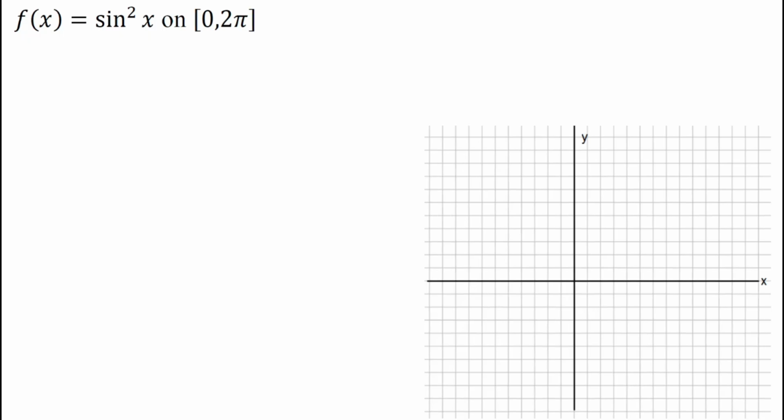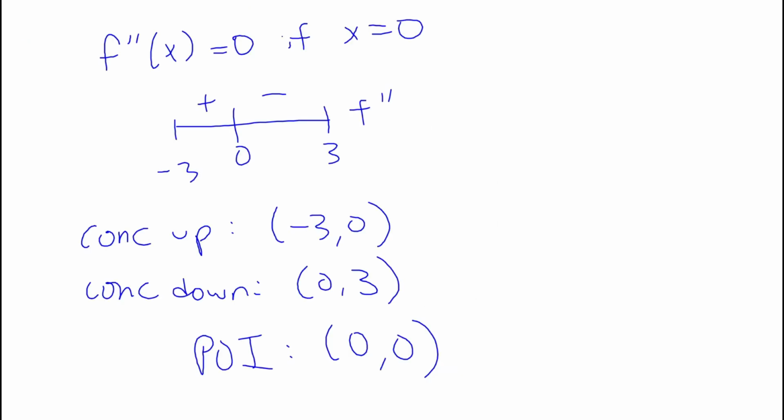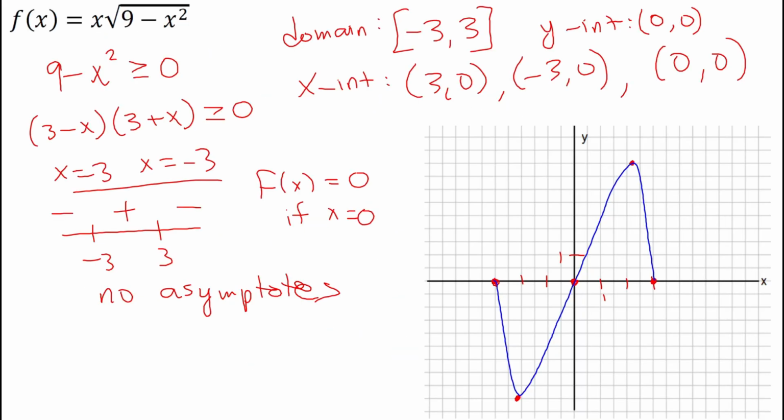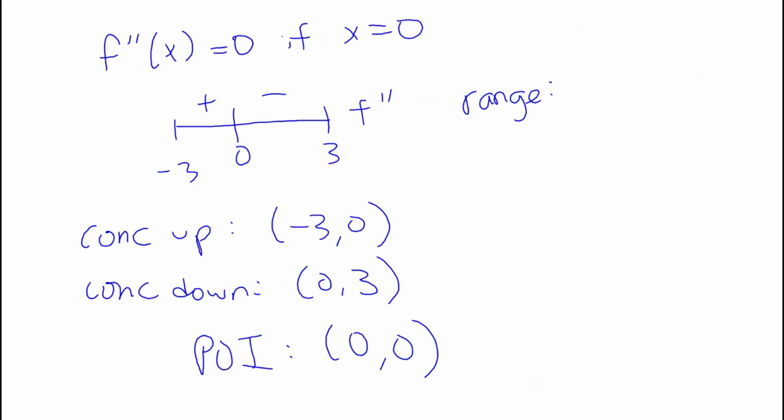And actually, before we move on with this next one, we were supposed to do the range. We never actually got around to the range of that last one. So the range, we could see in our graph that we were going up to 9/2 and down to negative 9/2, right? These 2 points right here. And so our range is just going to be from negative 9/2 to positive 9/2.